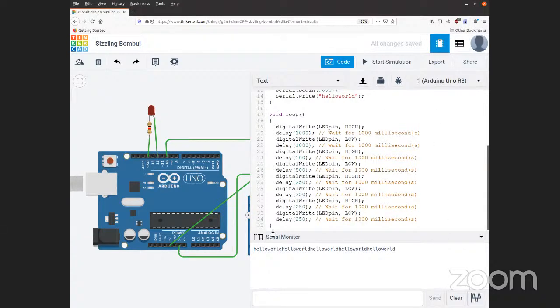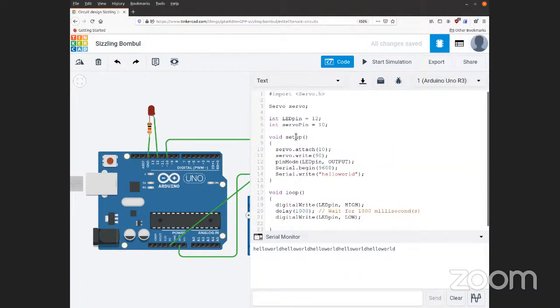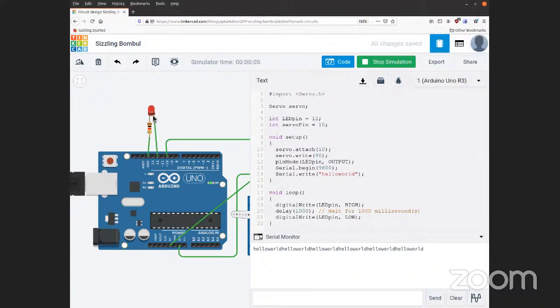I know one common mistake when you start this LED blinking thing is you do digital write and you set your pin high, then you delay 1 second, and then you set your pin to low, and that's all you do. There's just those 3 lines of code. Yeah, exactly that. And what you get in that case is your light always stays on or always stays off. You can probably start that. There you go, the light's always on. That's because what you're actually doing is turning the LED on, waiting a second, and then very quickly turning it off, turning it back on again, because there's no pause between the last line of the loop and the first line of the loop next time around.